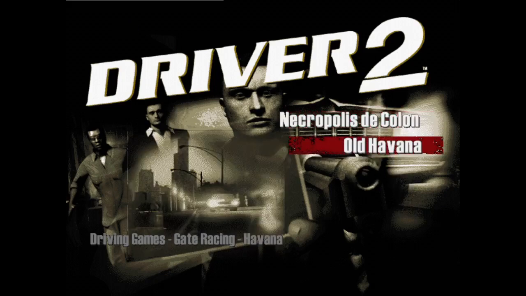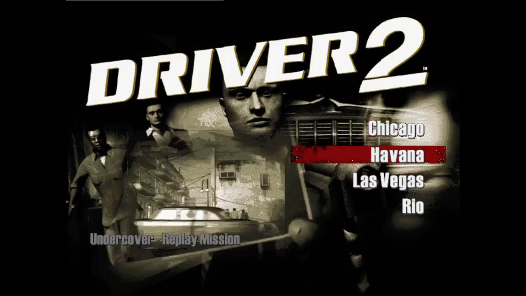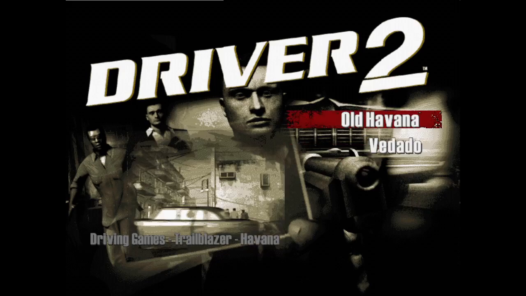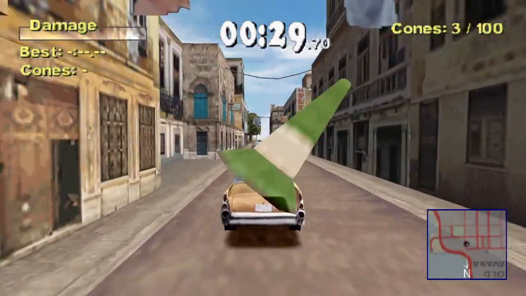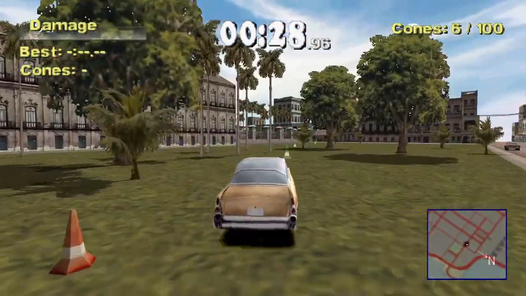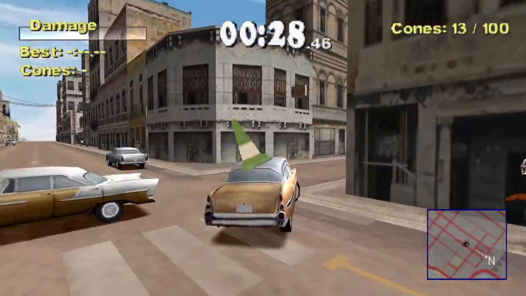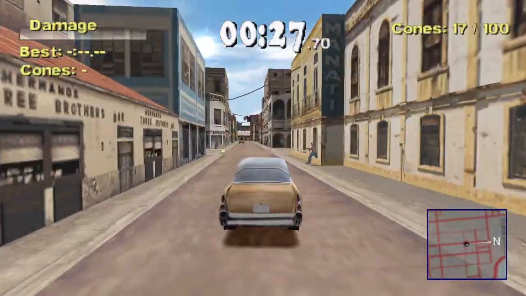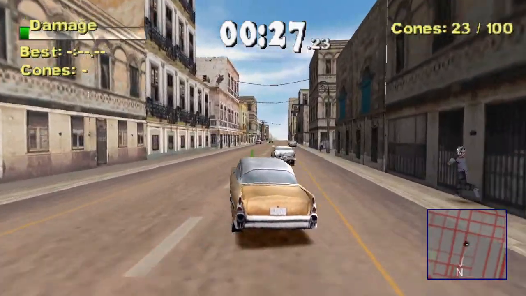We just did gate racing Necropolis D, so we're going to do a little Old Town in it now. Okay, that mission seems to still crash for some odd unknown reason. Guess we'll be skipping it then. I really don't understand what the cause is, but we're gonna skip that. Old Havana. And now we're on Trailblazer as well, as I didn't mention, but should be obvious, unless you're just listening, which is fine if that is the case. Oh, we're back to Driver 1 music again too, because I restarted the game because it crashed on me.